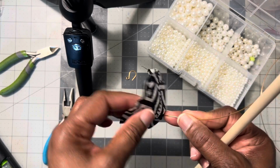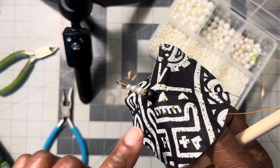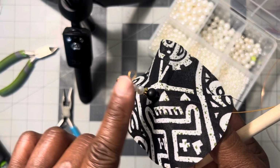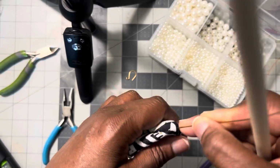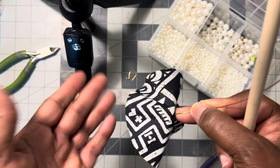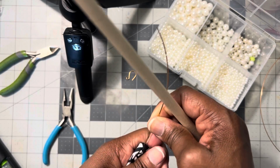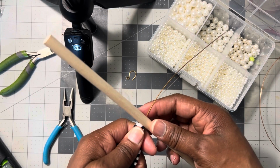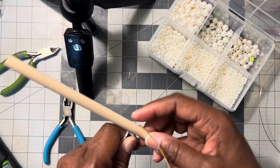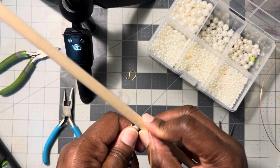And as you can see, I want you to see what I'm doing. So this is the top part of the fabric. All right, this should be down just like that. This should be hidden while you're doing this step. So what you want to do next is you're going to take your dowel, and it doesn't necessarily have to be this big. You can use a smaller dowel if you want.